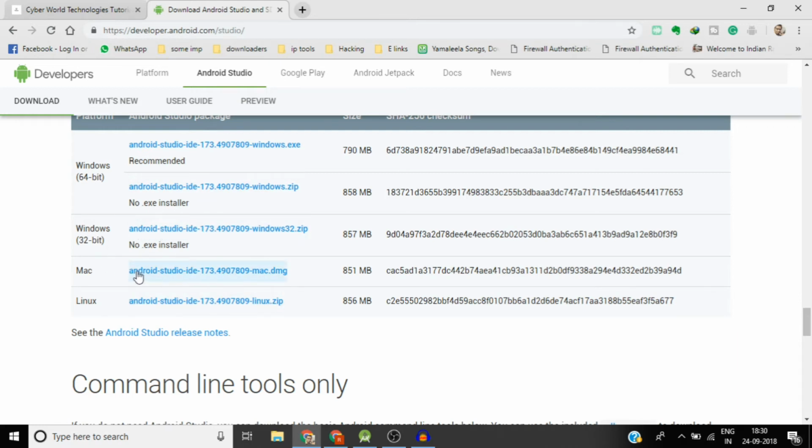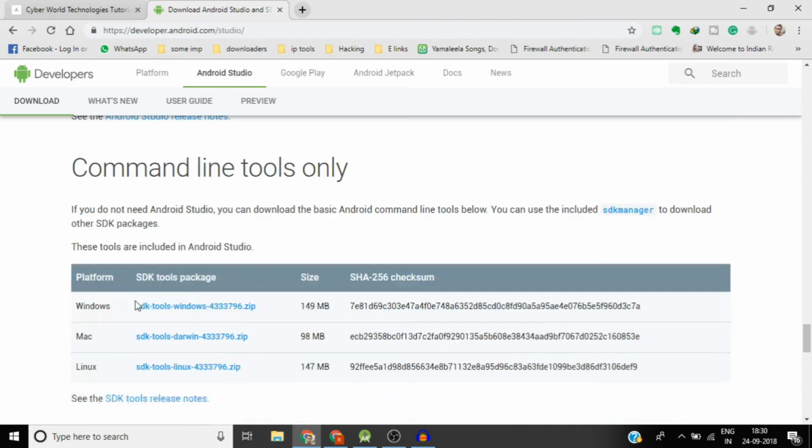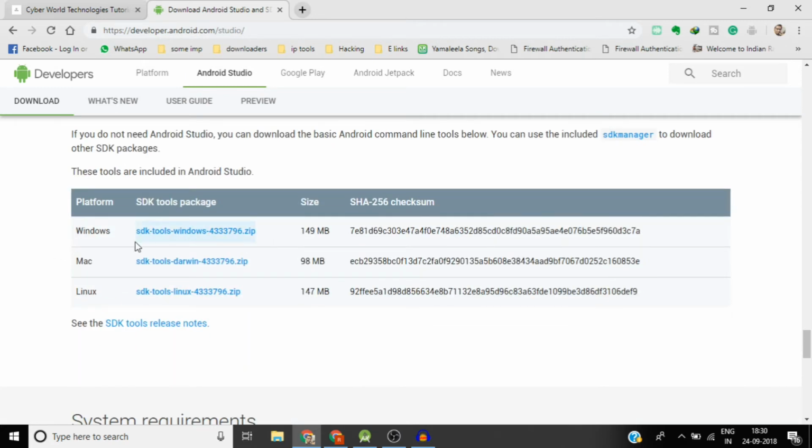This version is for Mac, and this version is for Linux. And here are also the SDK tools. If you're a Windows user, download this, extract, and install. If you are a Mac user, then download this one, and the same for Linux.